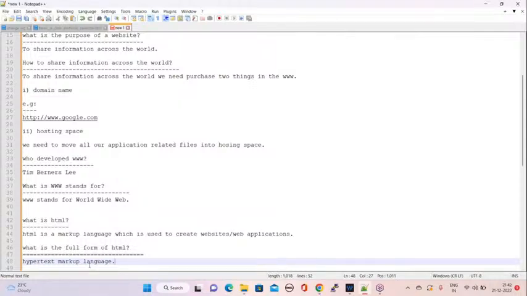In other languages we call it grammar, but in programming we call it syntax. That syntax is markup tags. Markup tags means what?